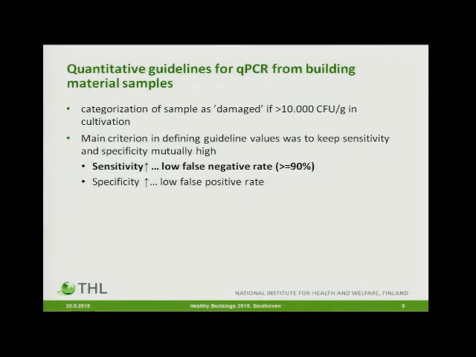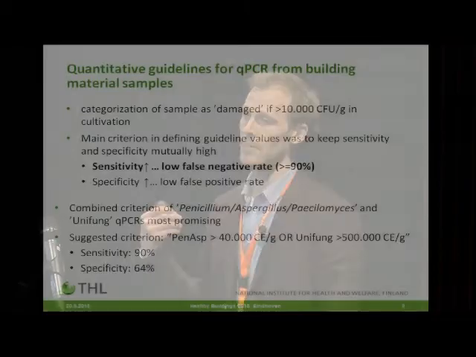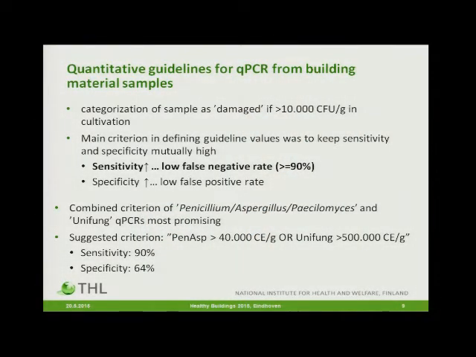So one thing we did is we said, okay, we need to combine more than one qPCR assay to get a better estimate. And the other thing is that we made it more important to have high sensitivity. So if cultivation detects, we want to be there. The way this turned out, we came up with a couple of assays that we combined. One would amplify Penicillium and Aspergillus fungi, a bigger taxonomic group. The other one does total fungi, so universal fungal, whatever you want to call it. There are a lot of pitfalls, but it seemed to work quite nicely.